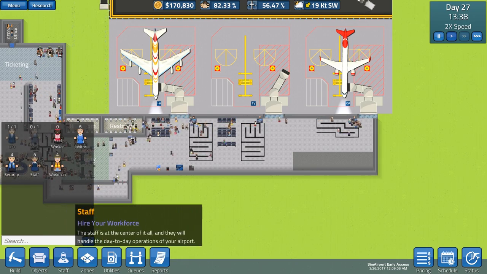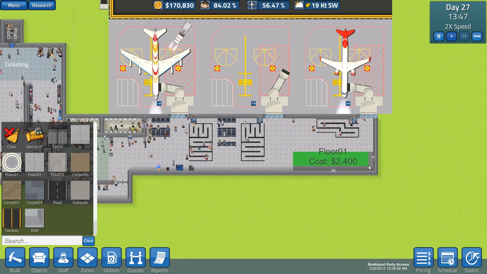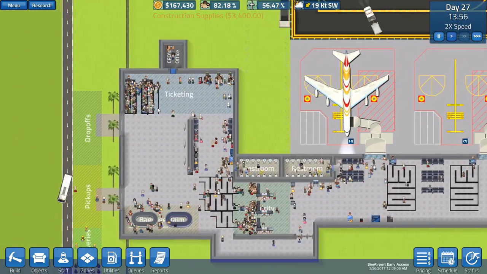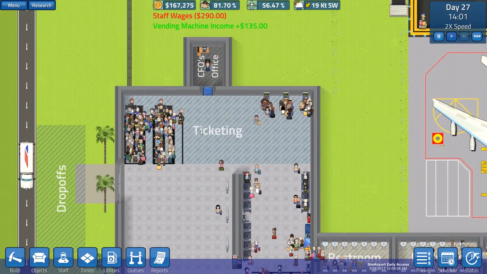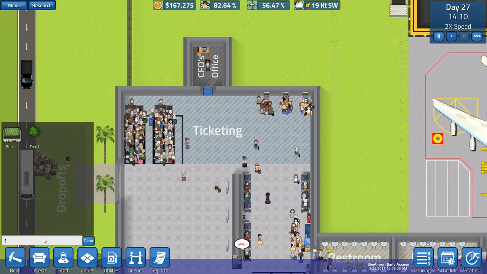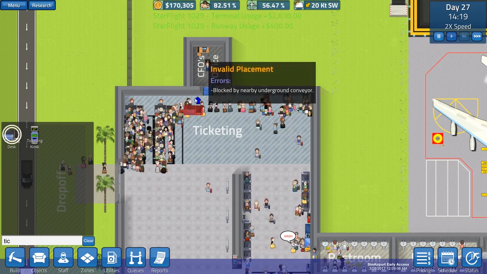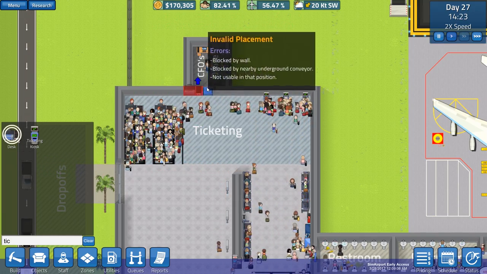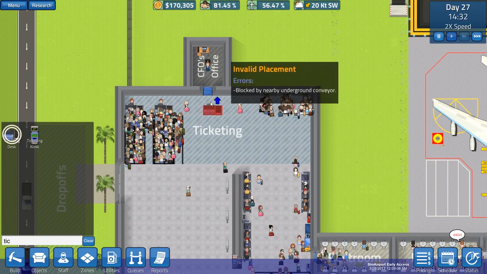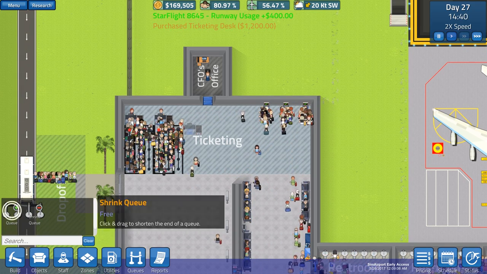Alright, we got this section built up over here, so let's go ahead and get the floor 01 over here. $3,400 just to do that. Oh, we could definitely use a third ticketing counter. I'm thinking. But it's going to do that weird bug again, isn't it? So if we do ticketing desk, look. It won't let me put it there! The underground conveyor is way over here. The conveyor belt's going this way. That's somewhat annoying, actually. It's not really that big of a deal, but whatever.